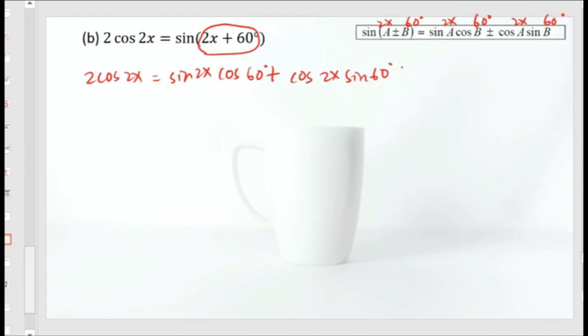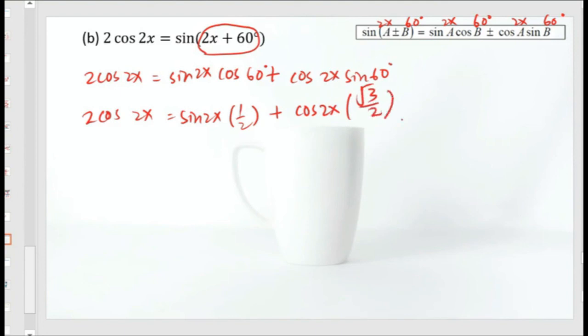Okay, we change it first, then we find the value for cos 60 first. Use the finger. Cos 60 will be 1 over 2. Use the left hand trick, same like the question just now. Then the sine 60 is square root 3 over 2. Then after this, you see cos the same, right? We can move the cos together first.